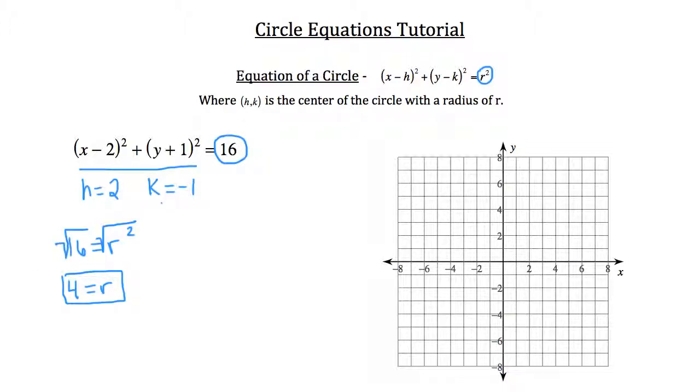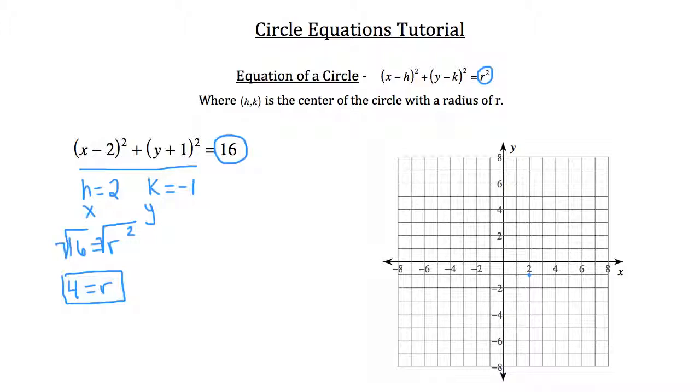So now that you know the h and k, that's the center of where this circle occurs, and you know its radius, you're able to draw that circle on our graph. I'm going to go ahead and drop a point where the center is. Remember that h and k correspond to your x and y respectively. So this is our x value and this is our y value of the center. So our x is 2, so we'll go 2 to the right, and our y is negative 1. So the center of our circle is right there.